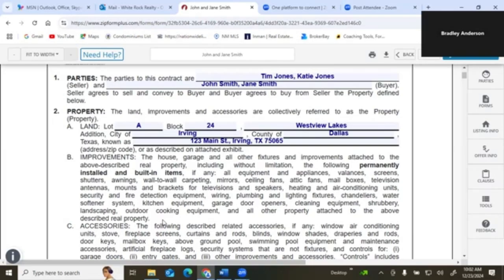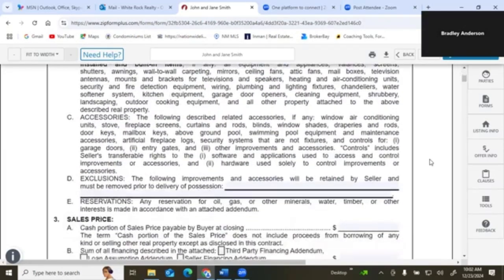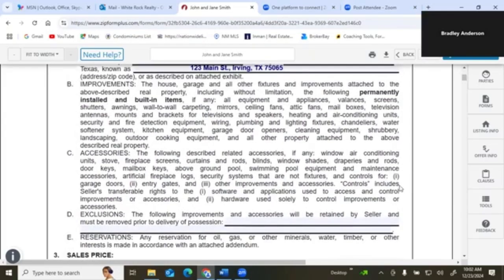Okay. So I'll just mention a couple of things here. The reason why some of these things are included is because there are leases on them: security systems, water softener systems. I mean, some of those are purchased outright, but people choose to take those things with them sometimes. Chandeliers, that's a biggie. Okay. Any of the smartphone devices, which is kind of what's included here in paragraph C.